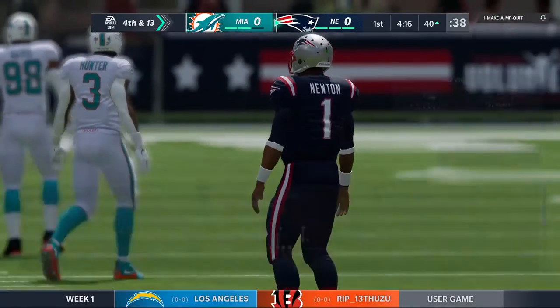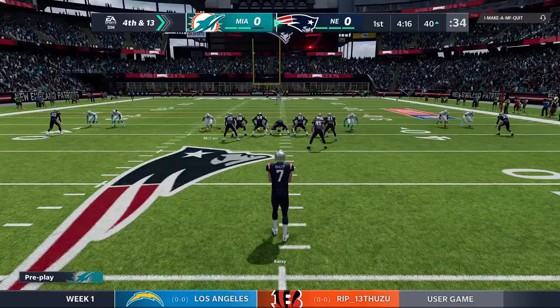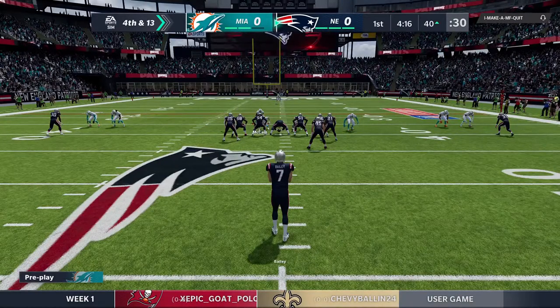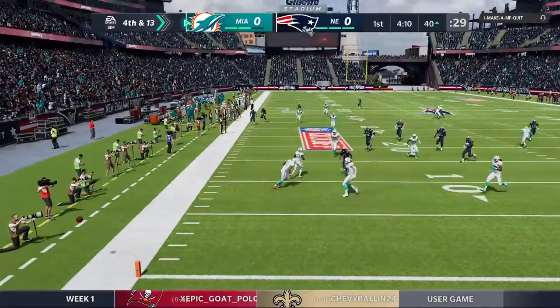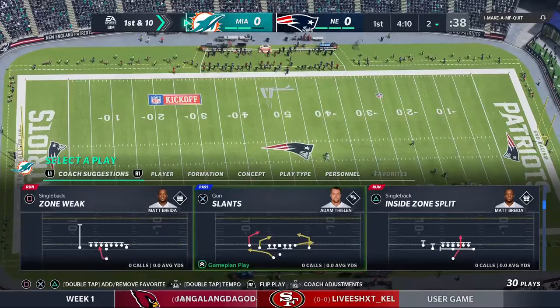Well, they've got man coverage on the outside, and my scouting report on these DBs tells me that they love to take matters in their own hands. They want man coverage, not zone. And there was good coverage there that forced the incompletion. And a punter Bailey on now as he sends this one away. And there's a work of art right there. Out of bounds at the 2-yard line.